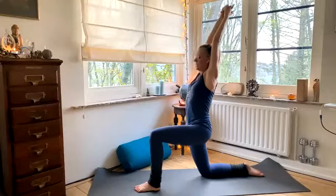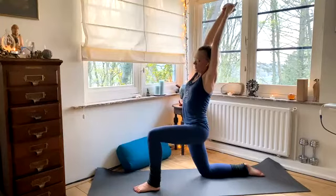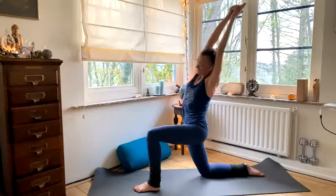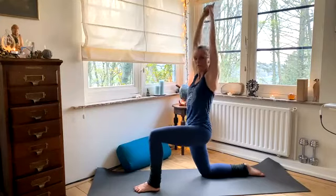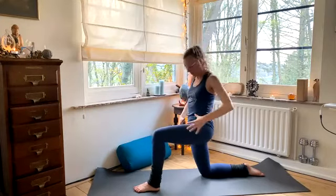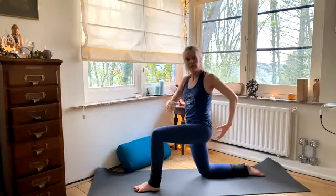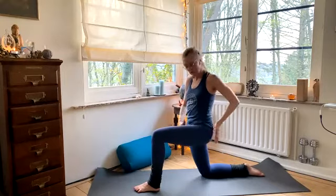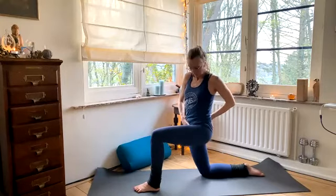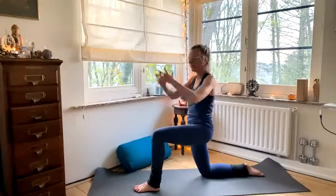Close your eyes, take a big deep inhale, just feel the shape. And then on an exhale, you're going to bend your upper body to the left. Keep tucking your lower back down. As you're doing this movement with the upper body, make sure that the hips don't move. This is all stable. And why? Because you're using your muscles. You're using the muscles of the thigh, of the belly, of the perineum. Everything is super strong, yeah?